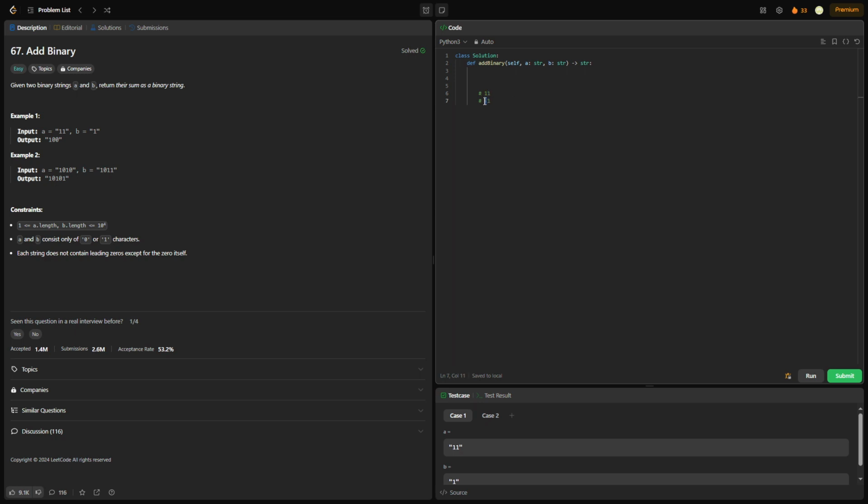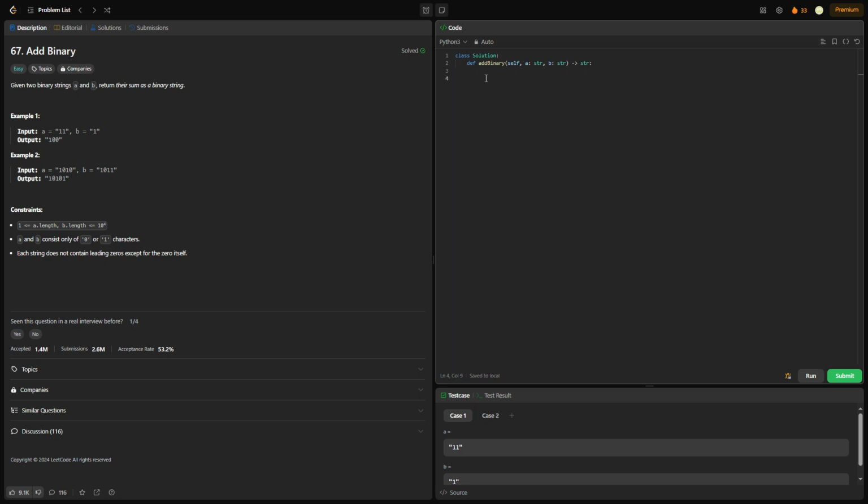If we're out of bounds for our pointer, it's the same as just doing 1 plus 0, if there is no number available to add when you're adding A and B. So this is how we're going to do it.